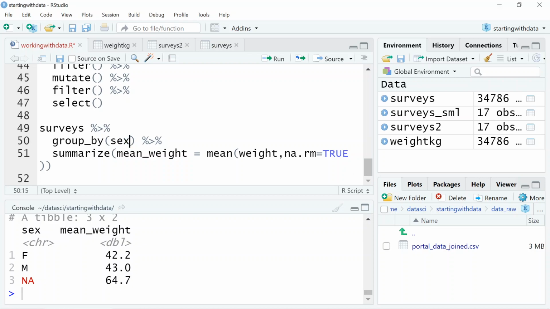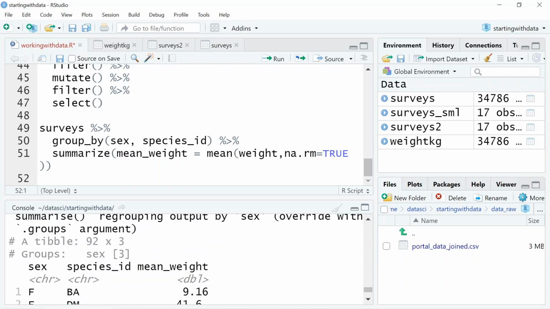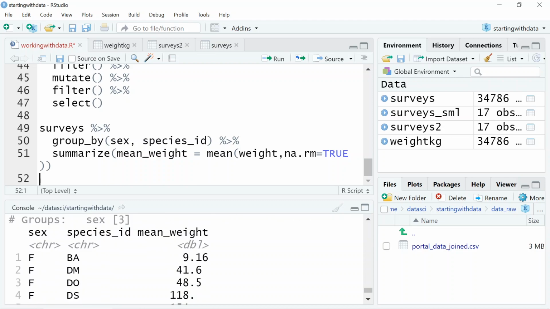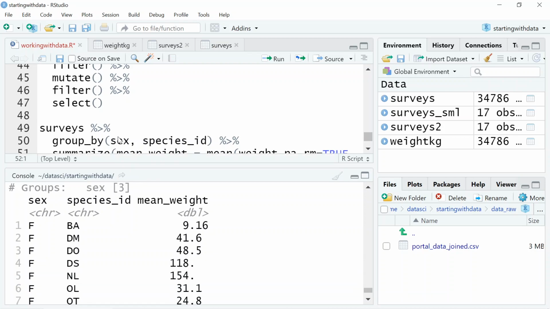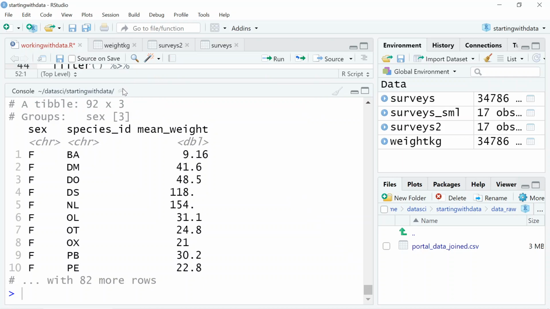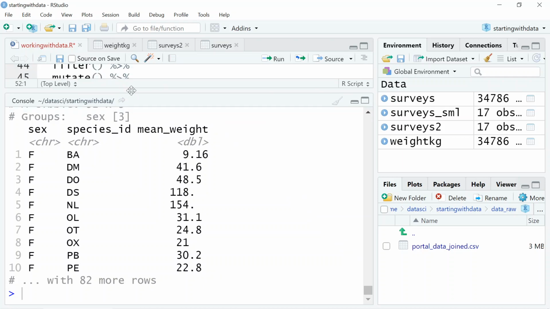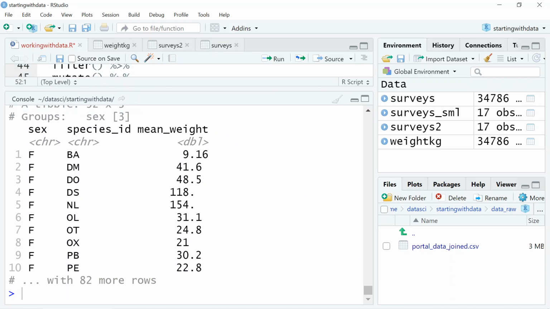Maybe you wanted to group by multiple columns. You can do that by indicating the columns you want to group by inside this group by function. So now we have our mean weight summarized by sex and species ID. So let me expand this so we can see the entire output.